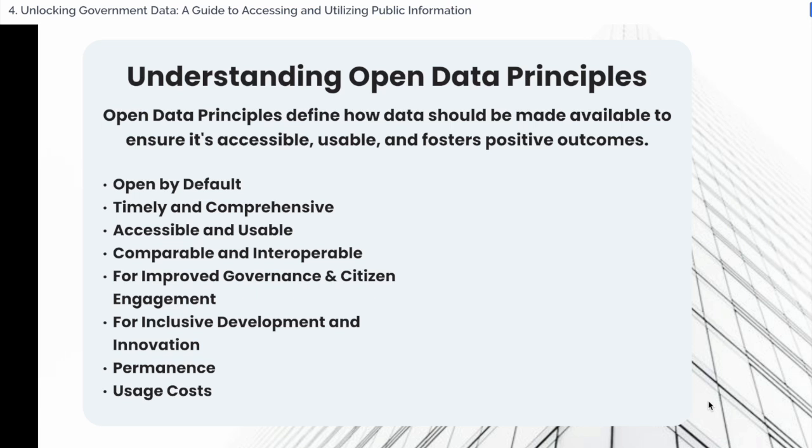Data should have permanence once it is released. In open data, efforts should be made to ensure long-term availability and accessibility. This means once you put the data out there, as much as possible, let it stay. Historical data, for example, is incredibly important to help us understand how we got here today as a society. If we just had current data available, we wouldn't be able to access that historical data. So permanence: making sure once you put the data out there, especially if it's being used to make decisions, it stays.